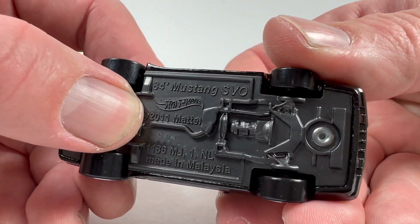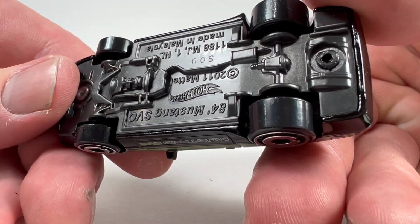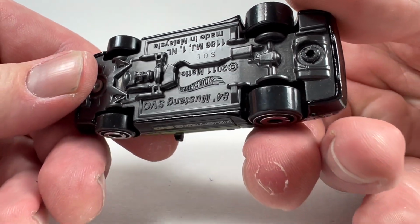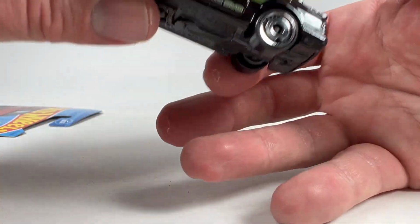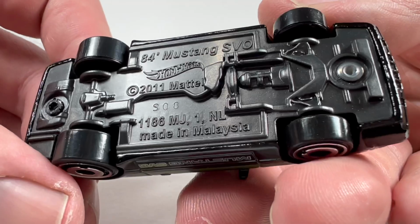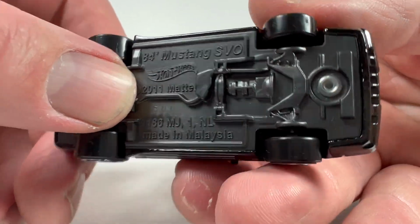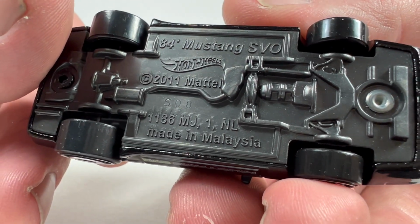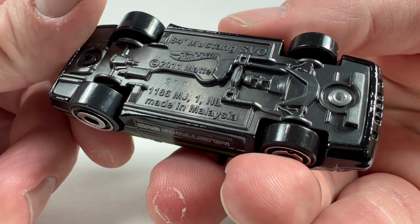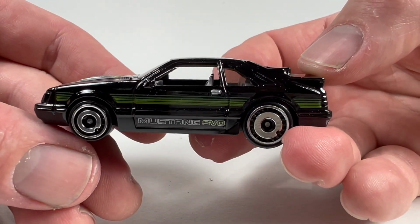All right, this 2011 copyright date on the bottom tells us that the casting probably debuted around 2012. That's a pretty surefire way to actually tell on Hot Wheels. If you're not familiar, I know most of you are, but if you're looking at Hot Wheels, you want to know how old the tooling is, not the age of the release. People that are new to things sometimes will find loose cars and think, oh, this was made in 2011. Well, no, it wasn't. It was made this year, but the tooling was licensed in 2011, and that usually tells you it was first released in 2012. Not, of course, this version of it, but the tooling itself. Anyway, that's a pretty good way to tell if you're new to the hobby.